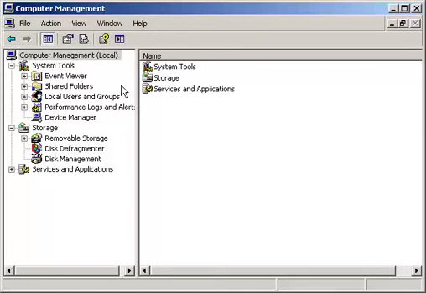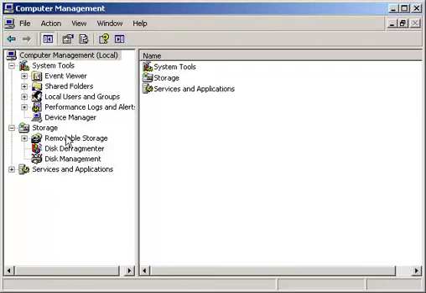Hi, I'm going to show you how to add an additional hard drive. Maybe it's a USB hard drive that you've plugged in that wasn't formatted and partitioned, or vice versa actually. Or maybe it's a hard drive that had data and you want to get rid of it. There'll be a slight demonstration on that.